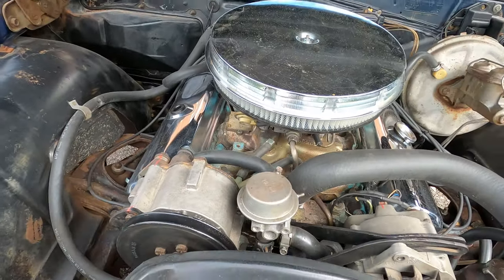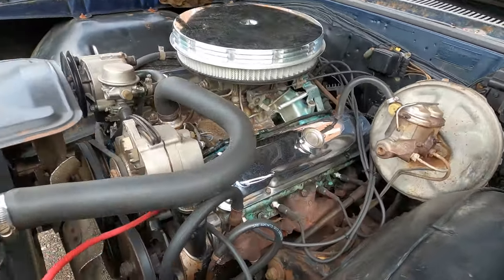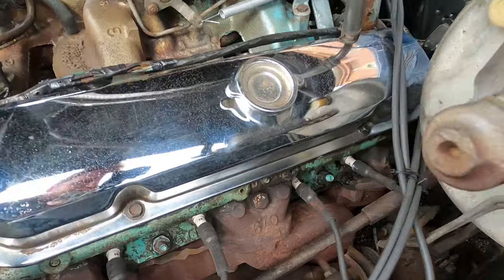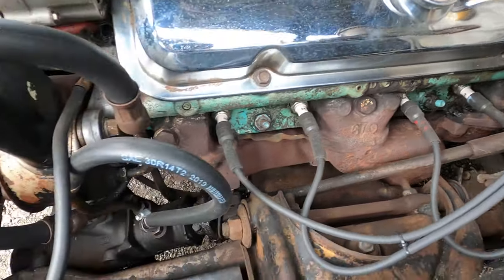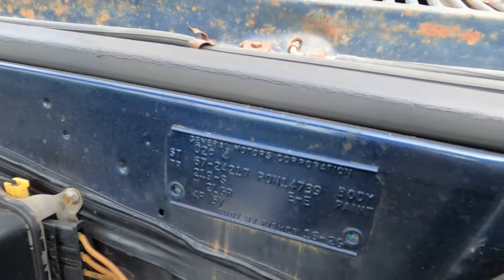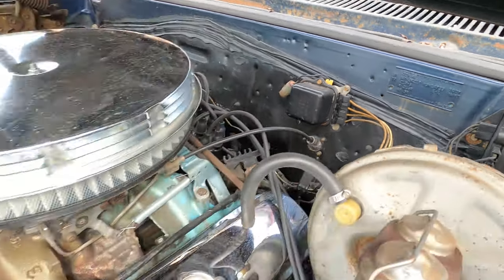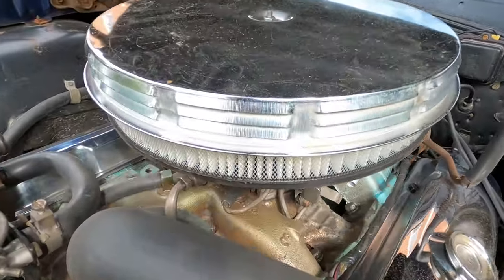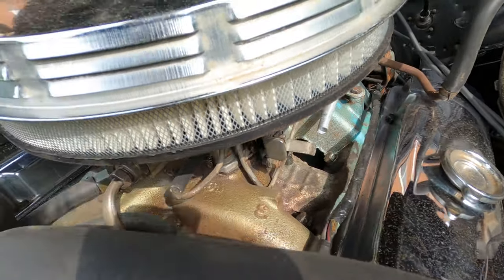So here's the 400 V8 engine. 670 exhaust manifolds on it. Here's the body tag. Intake manifold. It's got a hard to read part number.